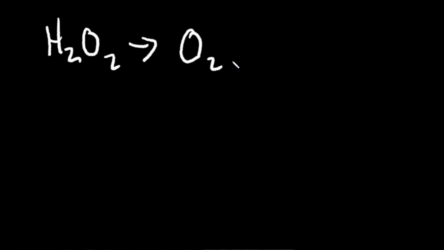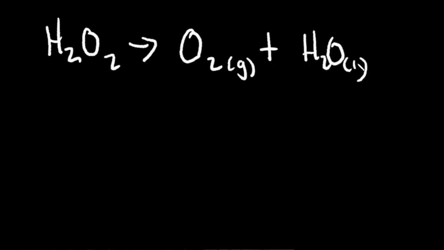In this video, we'll learn how to balance chemical equations. So we can start with hydrogen peroxide, H2O2. And when it decomposes, it turns to O2 gas and water, liquid. So right here, we would want to balance chemical equations because hydrogen peroxide is H2O2. It won't turn into 3 oxygens, so you need to balance out the equation.